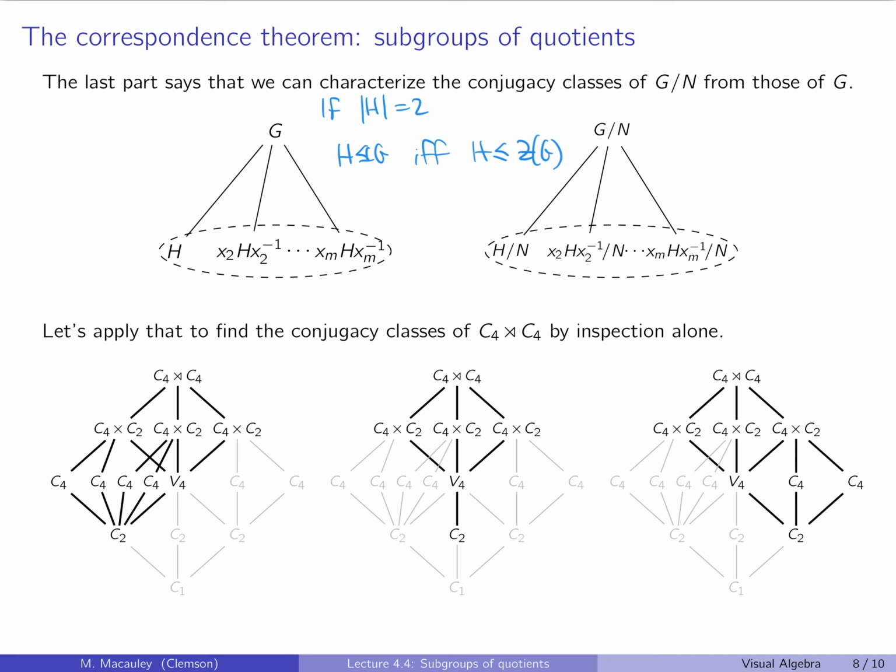Something that we're going to show at the end of this lecture, we're not quite ready yet, we could do it, but it's a little out of place, is that G mod the center of G cannot be a non-trivial cyclic group. So if the center were one of these 3 groups, then G mod the center would be Z2, and that's not allowed. And we know this group is not abelian, so the center cannot be this. So the center has to be V4.